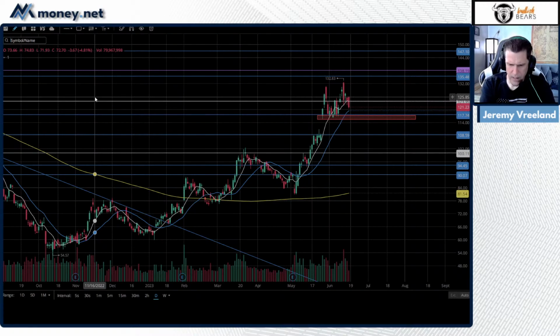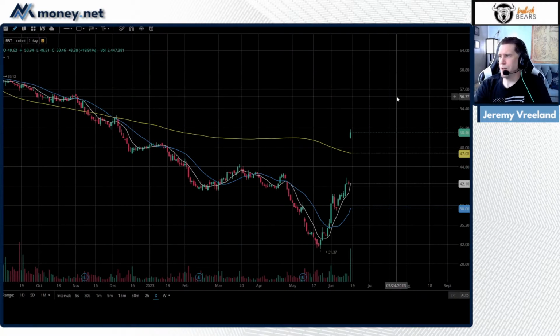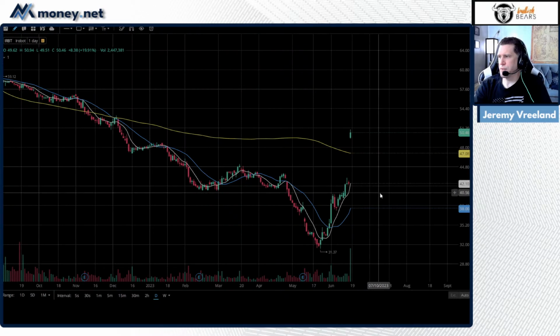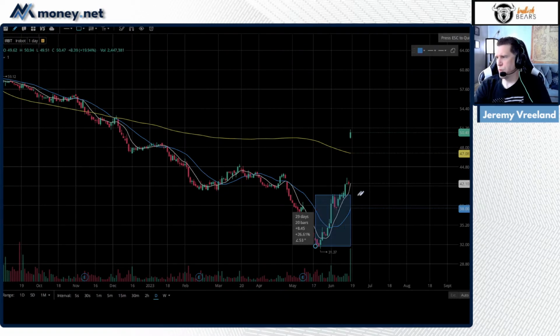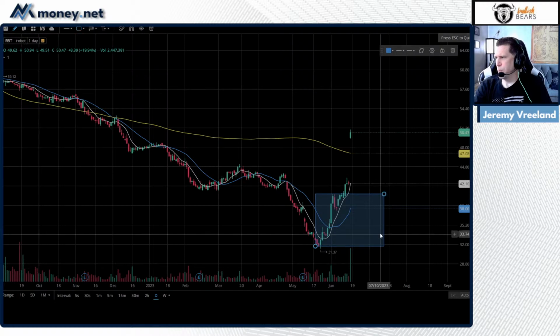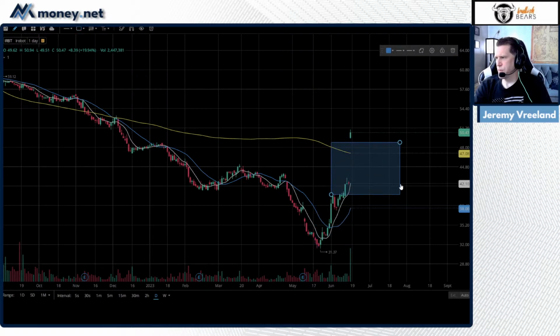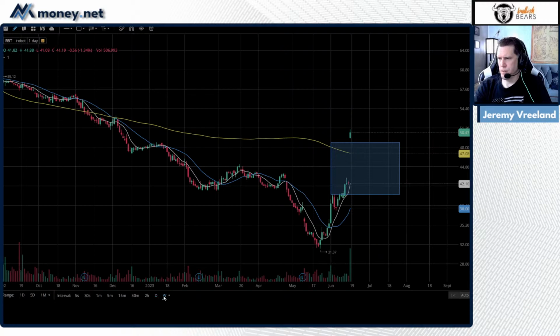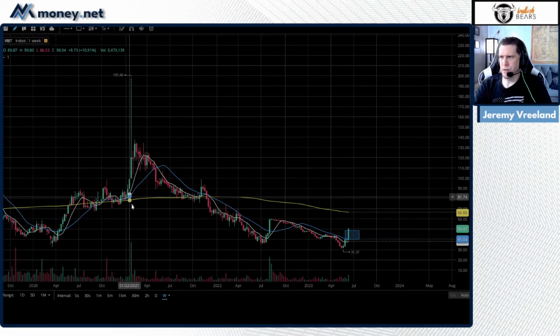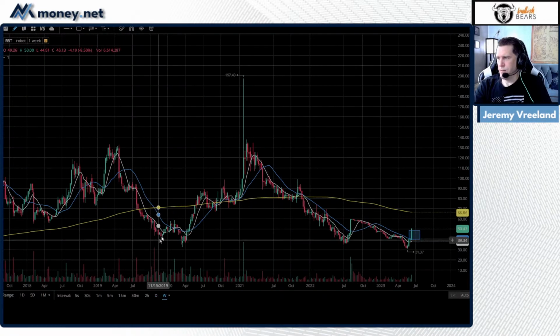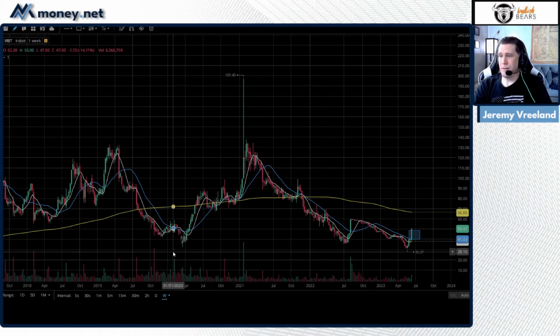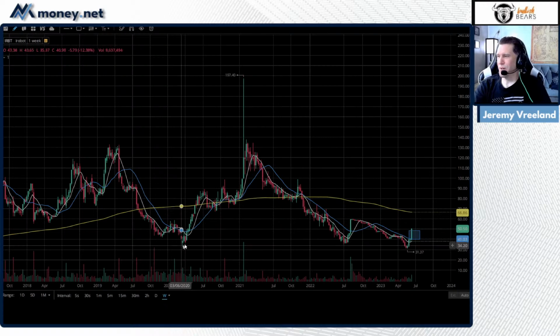Move on to iRobot, IRBT. This one's always been controversial. Massive gap up. The Amazon news that came out, of course, they've done this before. I think I remember a while back Amazon mentioned something about this and it took off, and that was probably this range here. Insanity kind of catches on quick in the market of retail, I'll tell you that much.